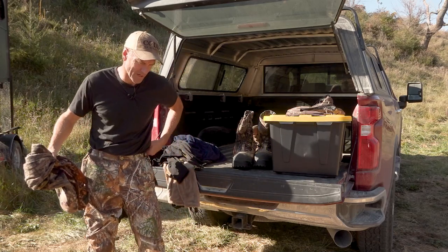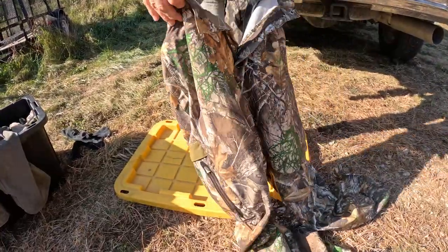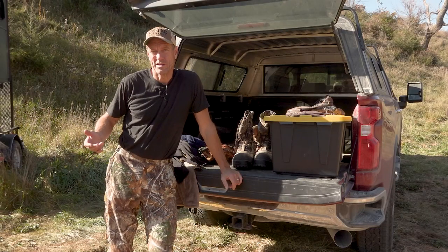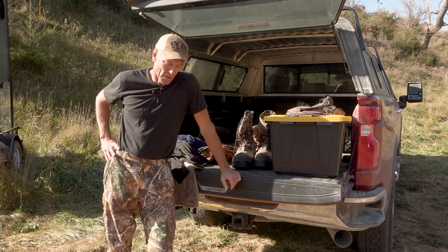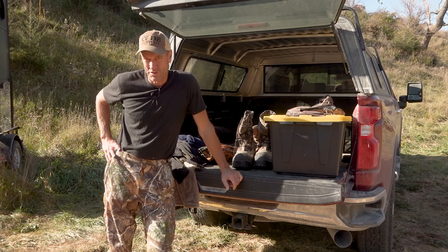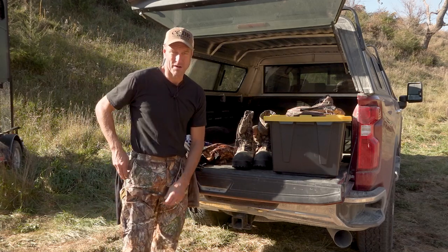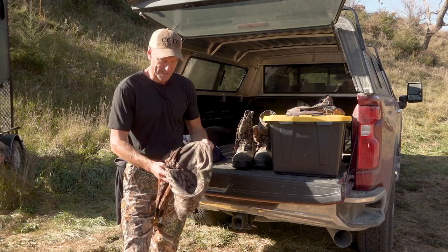The outer pants is made by Drake Non-Typical. It's just really thin material, doesn't weigh anything, but it will protect me somewhat when I'm walking to my tree stand. I like to carry my outerwear — I don't like to wear it in. Early on, I used to go all the way to my tree stand just in my base layers, but then you'd get all thorns and burrs and stickers stuck on there. That didn't work very well, so I switched over to this system where I wear a really thin pair of pants.